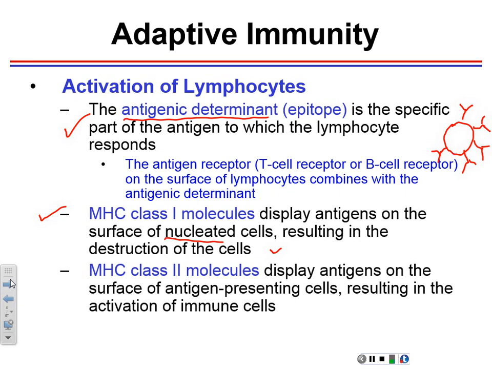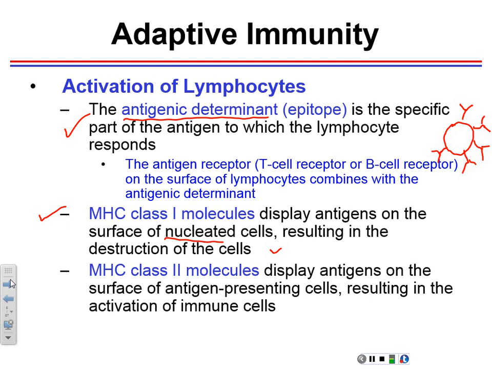So MHC class 2 is usually used by the professional immune cells, like antigen-presenting cells, like dendritic cells, macrophages, B cells. Okay, when they engulf an external antigen, because they will recognize foreign antigens, they will engulf it and then process it. It doesn't go into the endoplasmic reticulum anymore. It's packaged into vesicles and it's isolated because the body already knows that it's foreign. Okay, the only one that gets included in the endoplasmic reticulum and so forth is one that infects the cell.